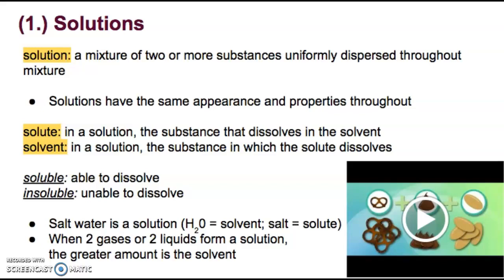And a solution also has a solvent. The solvent is the substance that is doing the dissolving. So water is sometimes referred to as the universal solvent. That just means that it is really, really good at dissolving stuff. Other solutes you might encounter are salt. We think of salt water all the time.